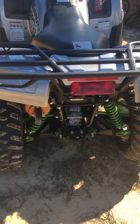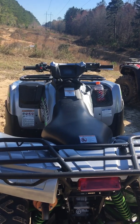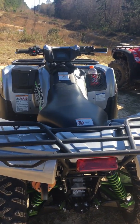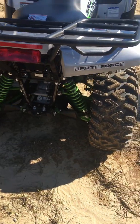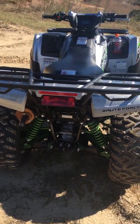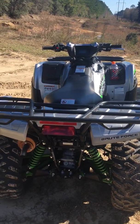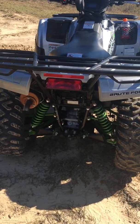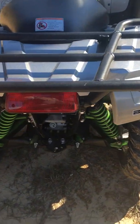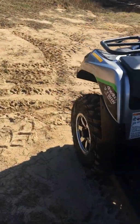Yeah, here she is. Very smooth riding bike. The power steering is pretty responsive. Even at slower speeds, it feels very effortless when you're steering. Suspension is really good on this thing. It's a little stiff. It's built more for sport suspension and overall comfort, but it's not too bad. It's got preload adjustable shocks all the way around. It's got 7.5 inches of travel in the rear and 7.1 inches of suspension travel in the front.